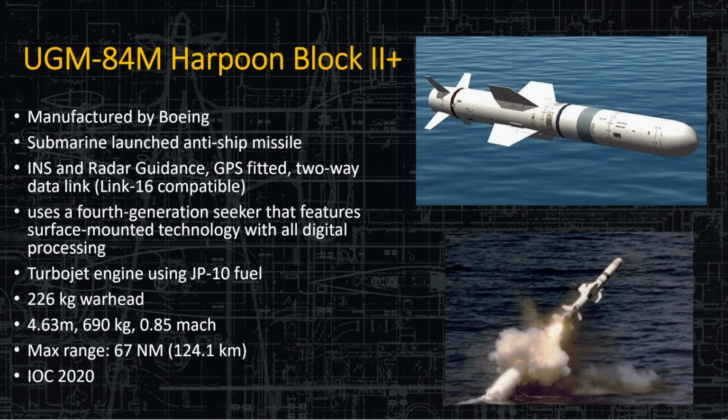All right. Here's the Harpoon. This thing is the old warhorse of the U.S. Navy. It's been upgraded over and over again over the years, but it's basically a long range now. There's 2 modes. There's a short range or a medium range rather, and a long range version of this anti-ship missile. Goes to ships, blows it up, high explosive warhead. Designed to set the ship on fire. It's kind of evil that way.